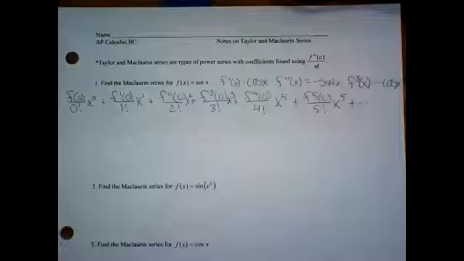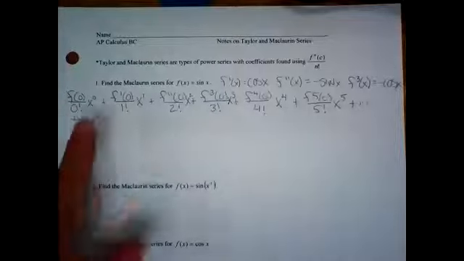Now, the reason I wrote out so many of them is because, hopefully, you know, this is foreshadowing, some of them are going to go away. So you want enough terms, because usually what they'll say on the AP exam is, write out the first four non-zero terms. So you have to go quite far because every other one is going to be zero.